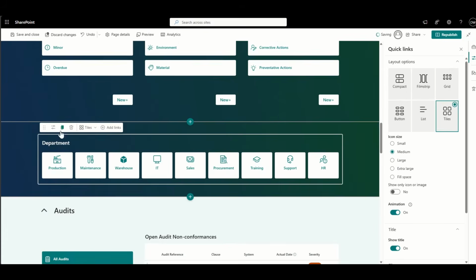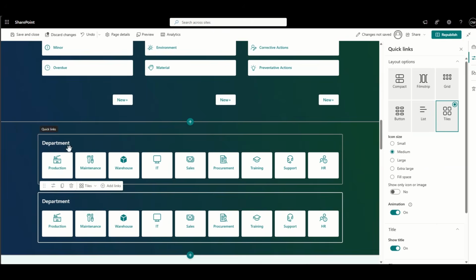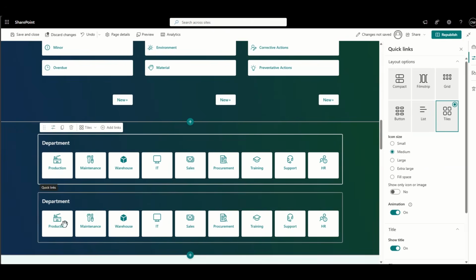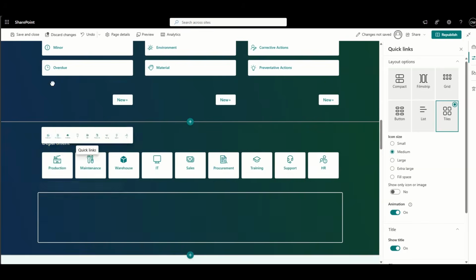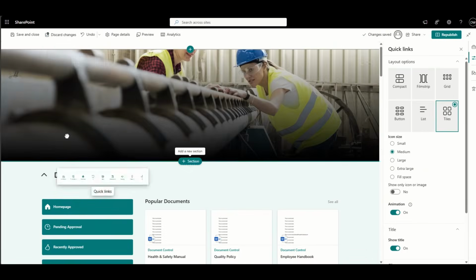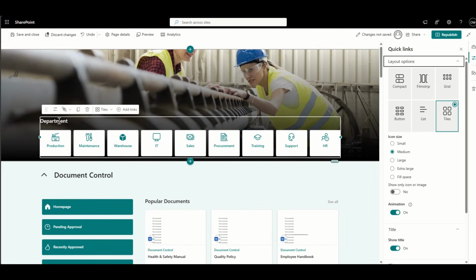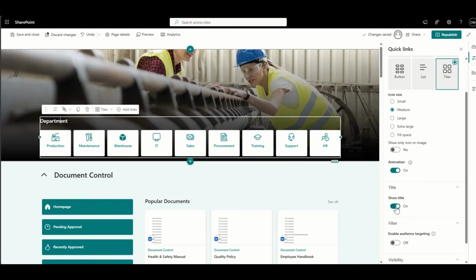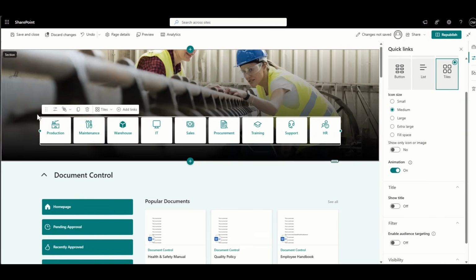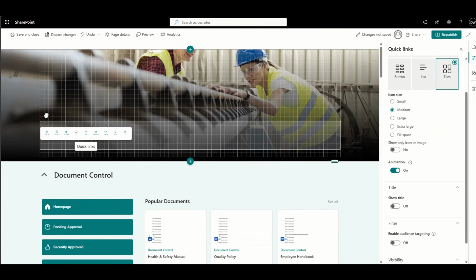Now, I'm actually going to use this layout. So I'm going to duplicate this because I want to reuse it. And I'm going to drag it up to this area up here, and drag it into this box. So I don't need a title, so I'm going to get rid of that. Just save a little bit of space. Maybe drag this down just a little bit.